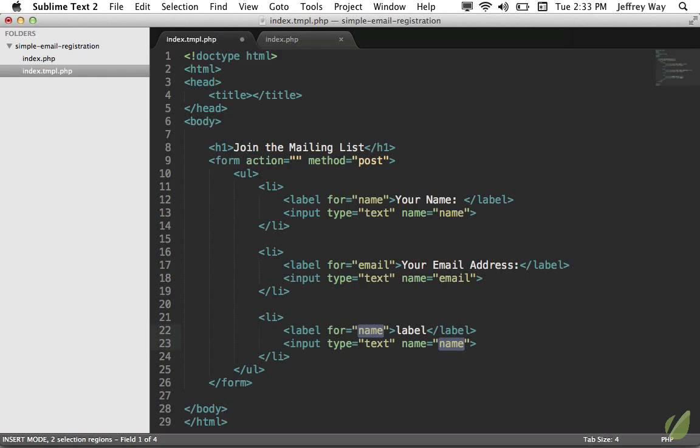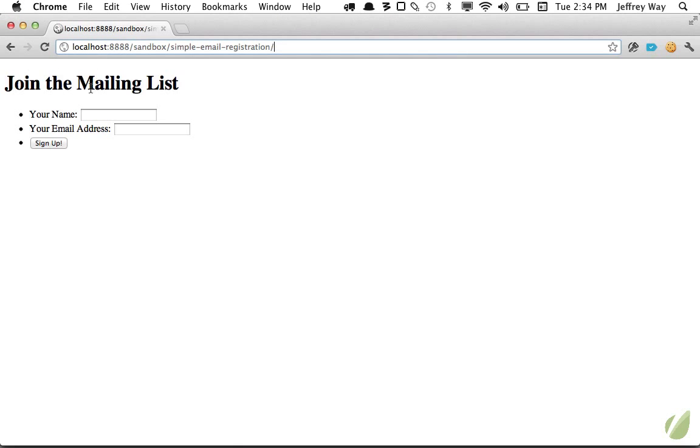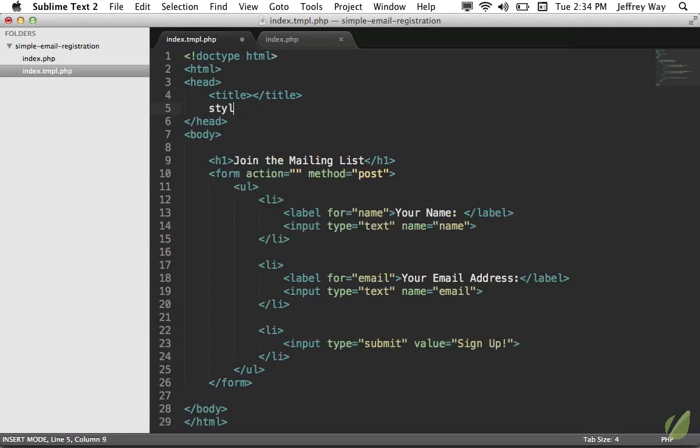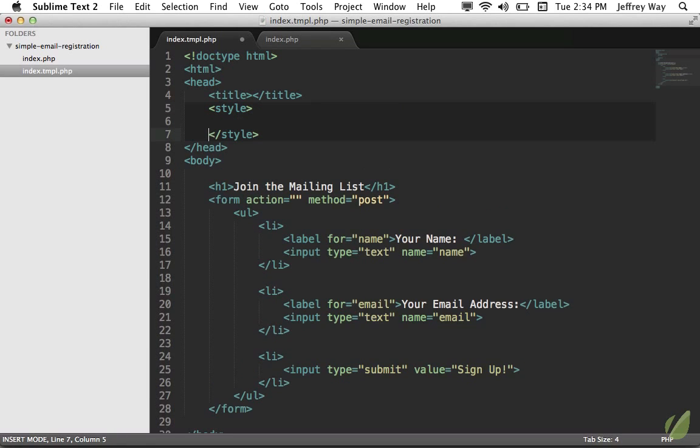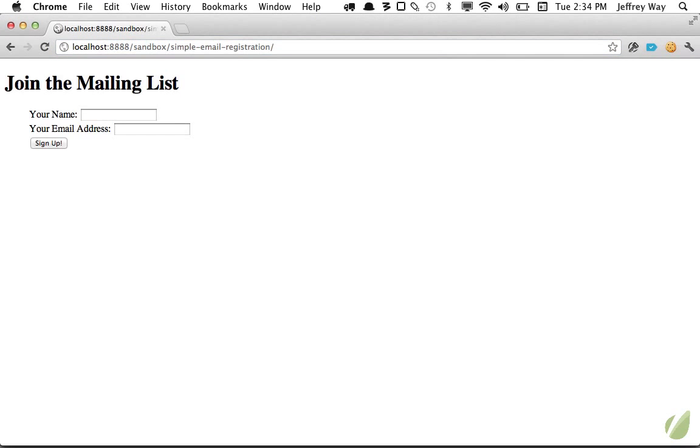And finally, we need to have a section for them to submit the form, of course. So I will get rid of the label and change the type to submit. We'll get rid of this and give it a value of sign up. All right, let's view this in the browser. Here we are, and now we have our little form. Let's just do a very quick bit of styling. As always, we can get rid of type equals text/css. And within here, I'm going to style the list items and do list-style none. Okay, and that's fine for now.